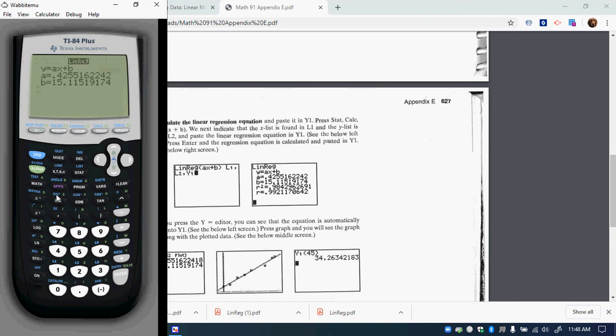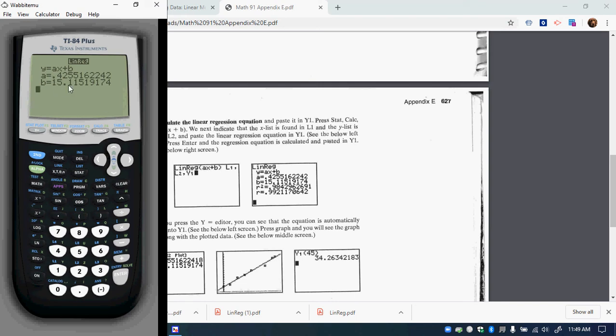So you hit enter, and so now you have this, and now you hit enter twice, and it automatically calculates for you your slope, which will be a in this case, and b, which is your y-intercept. And that's what you see here. This page also shows just how accurate your equation is. The closer it gets to 1, the better. That's kind of what it's saying there, but that's not really important in this particular setup.